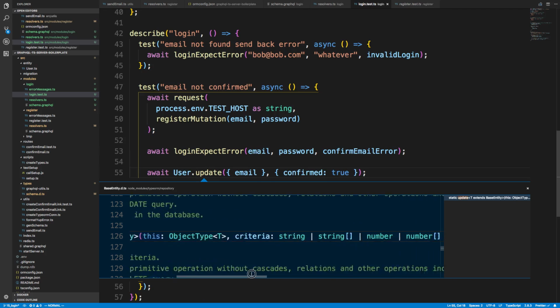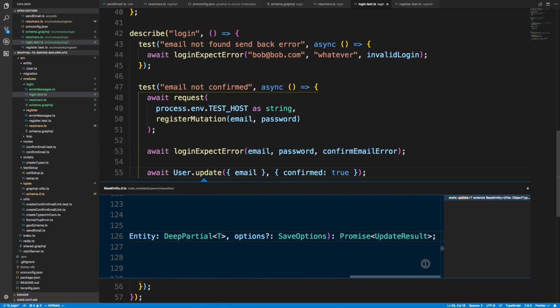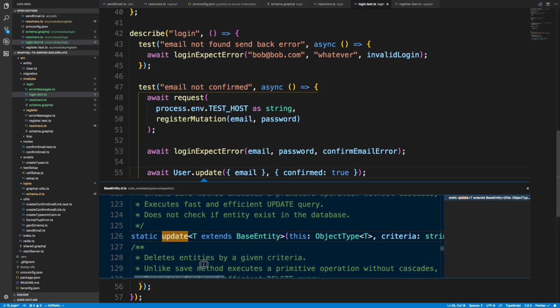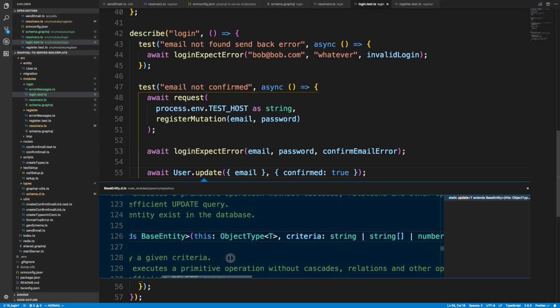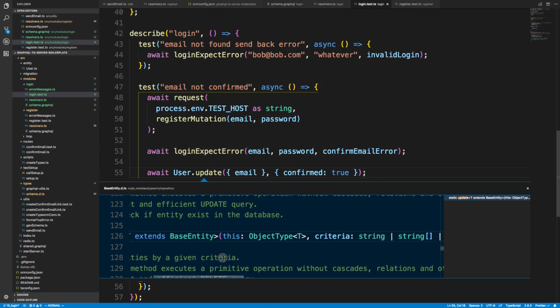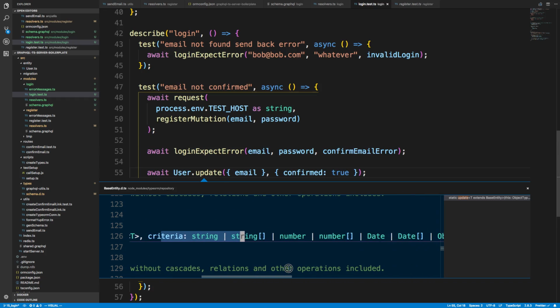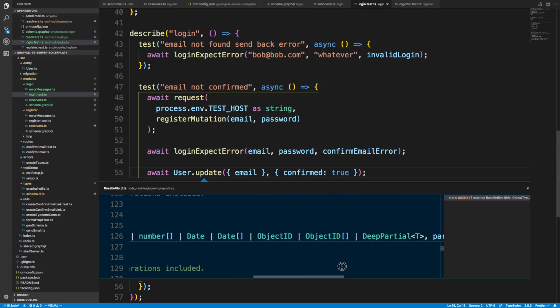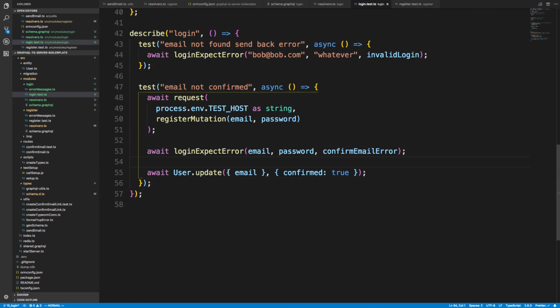Alright, so update, does it tell us? So T extends base entity. Second is, okay, so this second key is the criteria, which, does it accept a where? Doesn't look like it. I think I did it backwards.